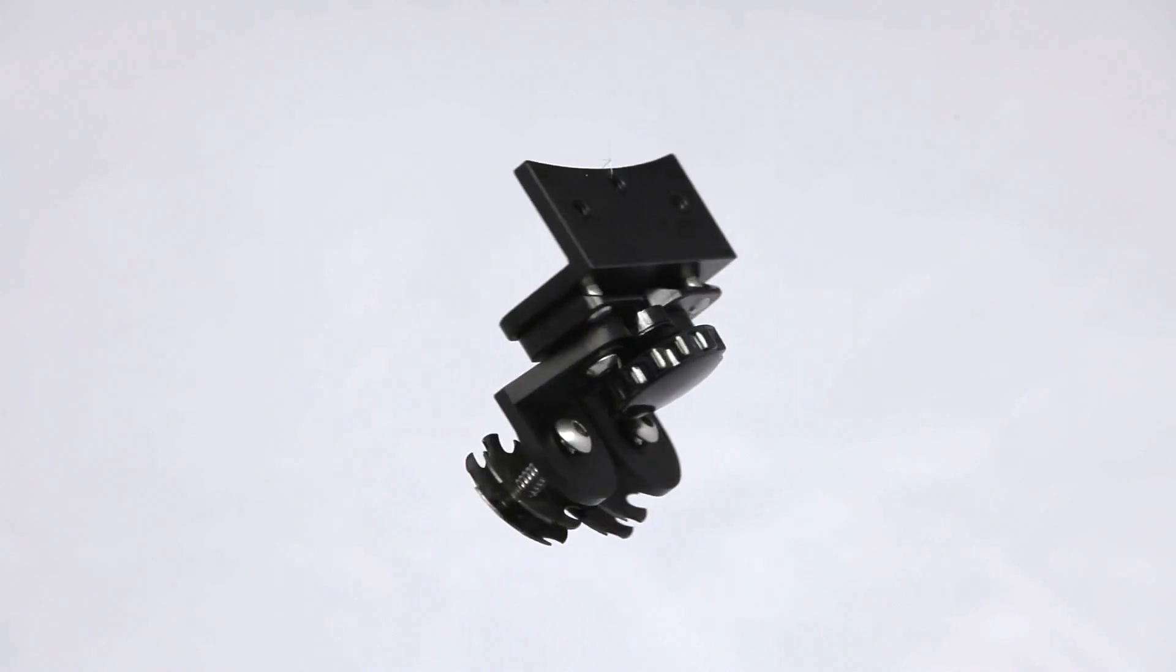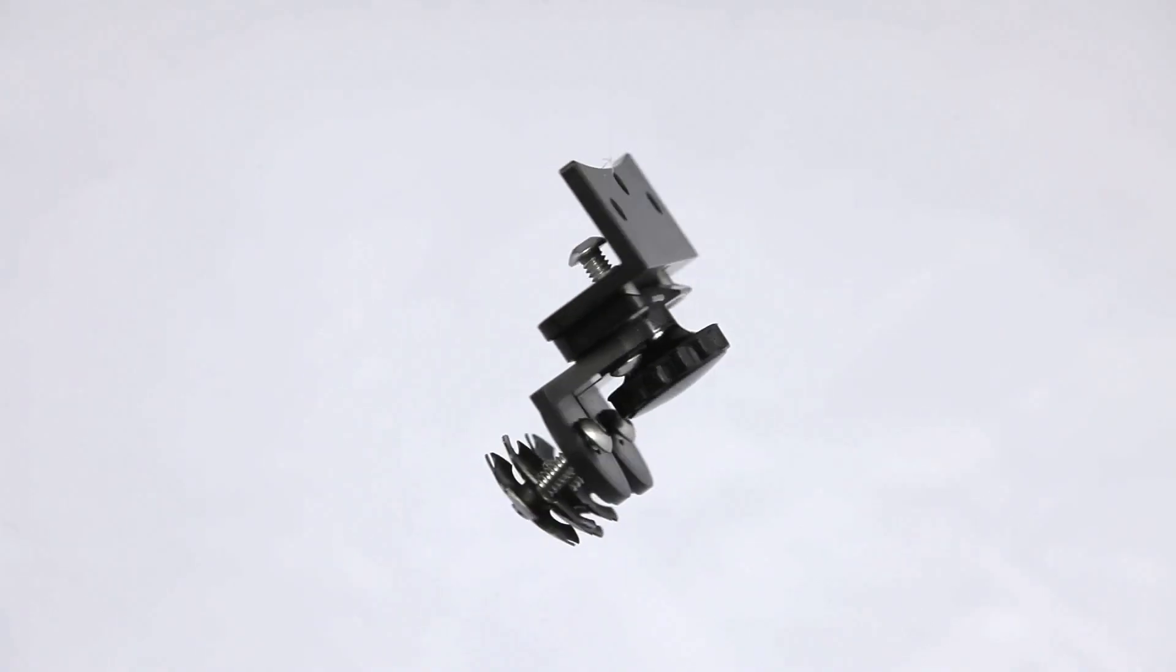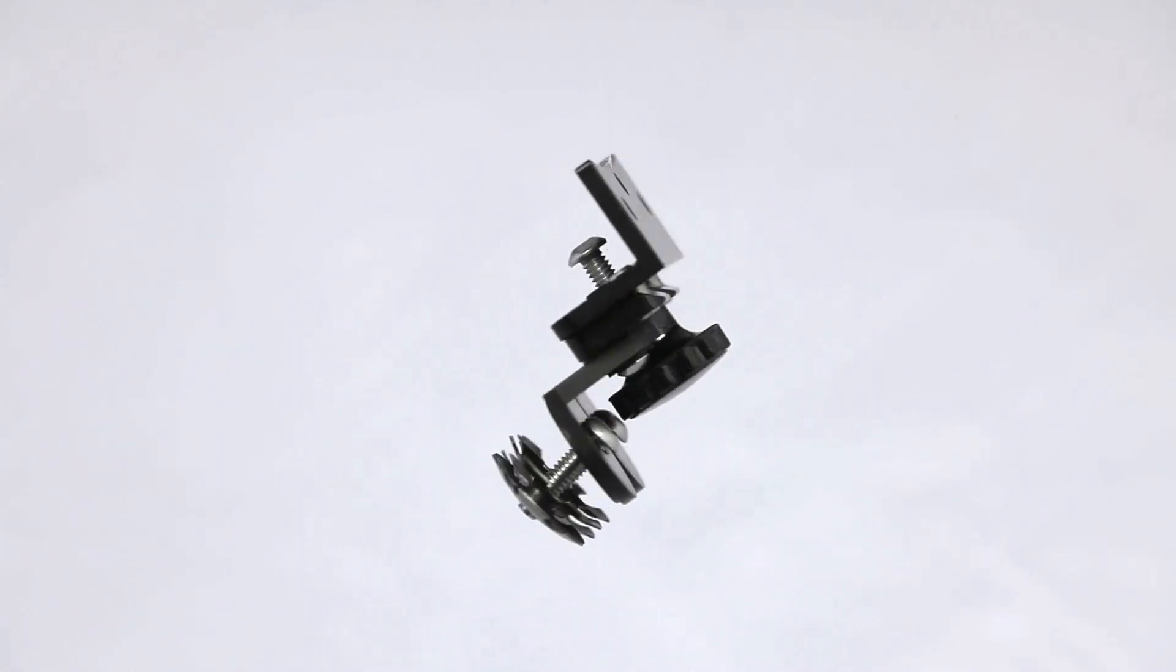This is our product we call the cage truss clamps, and I think it's the product that is hardest to understand and yet most helpful to the amateur astronomer who's building a telescope.